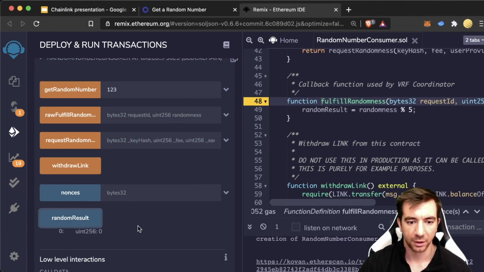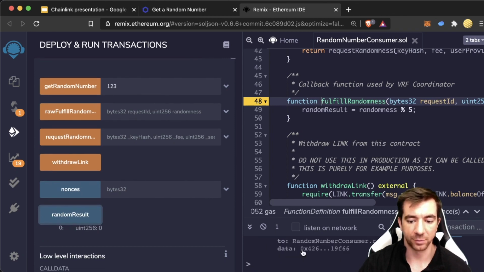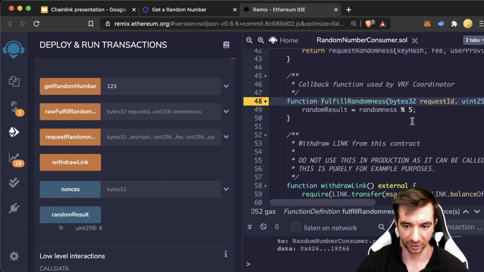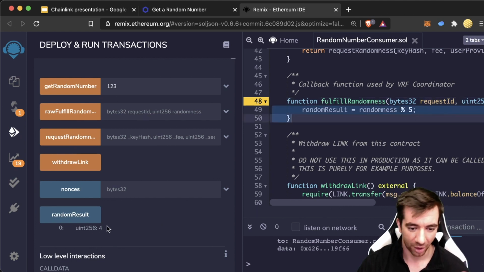And again, right now what's happening is we've made this get call. We've posted some data to the Ethereum log. We're waiting for the VRF coordinator and the Chainlink node to grab it, generate us a random number, and post it on chain. And again, the VRF coordinator, you can check out the contracts that use that and look into exactly what it's doing if you want. But that's what's helping verify that the numbers that we're getting are truly random. So I did it right. So we got 4, which is a random number.